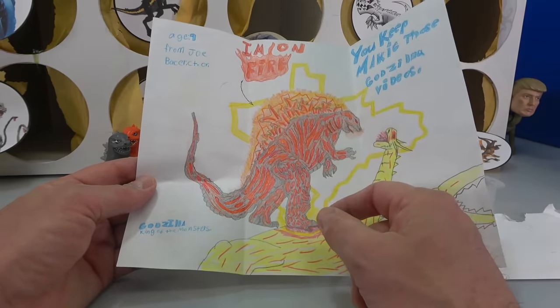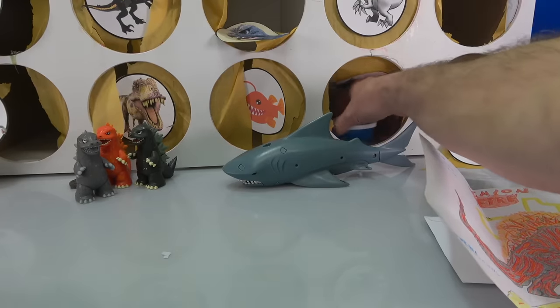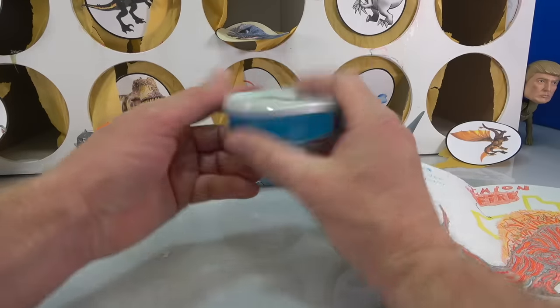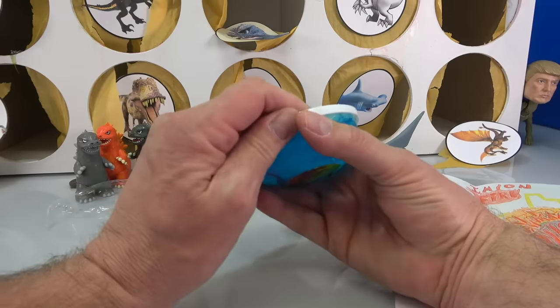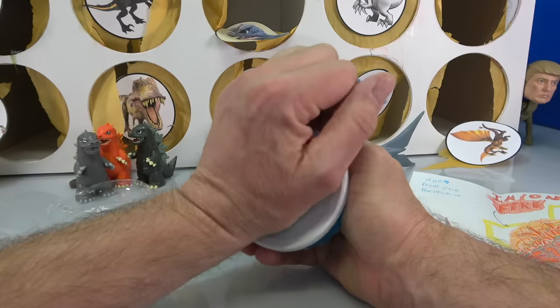All right, good job. Wait, I just noticed something. There's something in here. What is it? Oh, look what we got. Oh, we got dinosaur fossil putty. It was in the Hammerhead. Come on, Hammerhead.